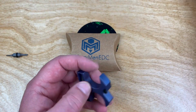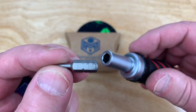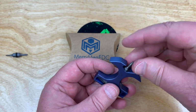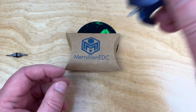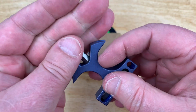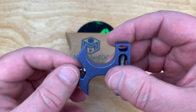And by the way, here I've got my 1/4-inch bit right here, and this is a Weehaw brand German hardened steel, but it will go right in here, and I can use it, and guess what? It'll stick because there's a magnet down in here, okay? So it'll hold it in place. It's not going to fall out, all right?